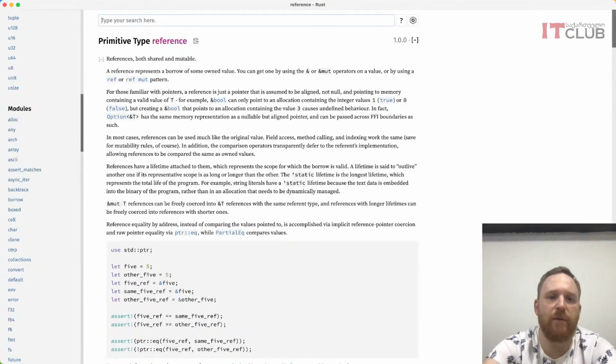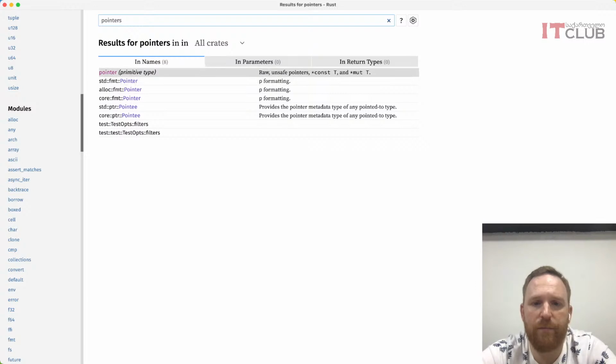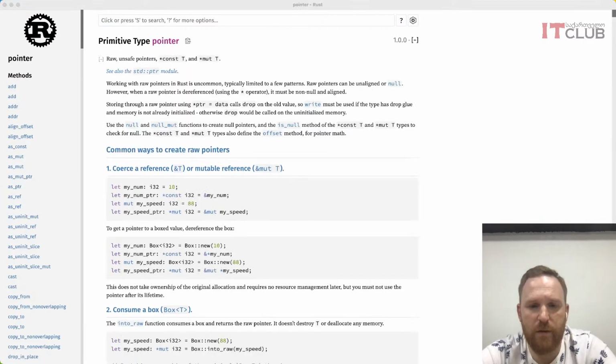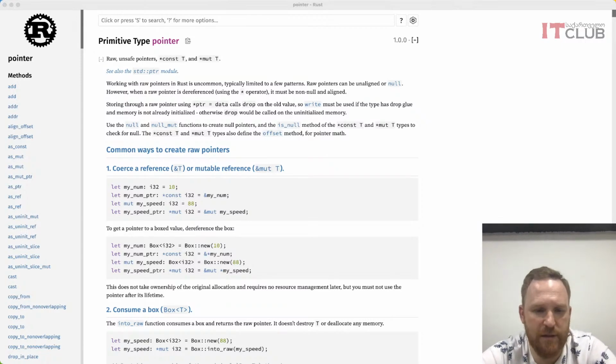Okay, let's pointers. Okay, primitive type. So okay, like in C. Yeah. Okay. So client ID, green, and stable thread ID. Okay.